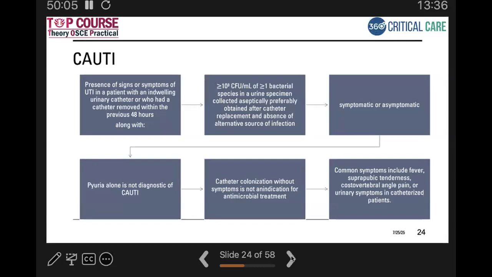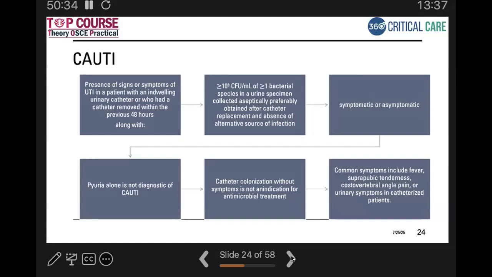Okay. So the patient can be symptomatic or asymptomatic. When you are sending randomly, the patient is having sepsis, you are just sending a urinary analysis to see whether urinary infection is there or not, and the patient does not have any major symptoms, then you cannot take that as symptomatic CAUTI. Any asymptomatic CAUTI, you need not treat aggressively. You can just keep monitoring the patient and support the patient. If it is a symptomatic CAUTI, yes, you have to immediately start treatment.